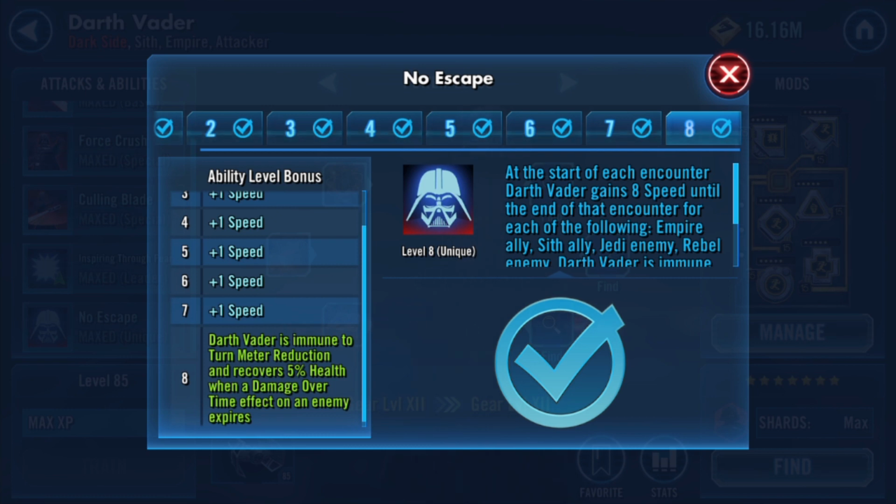If the opposing side is all Rebels, or like Kanan and Ezra, who are Jedi and Rebels, Old Ben, who's a Jedi and a Rebel, you can gain an insane amount of turn meter. Not turn meter, I'm sorry, base speed, which makes Vader just so scary. He just moves so quick now. And it's amazing to see, because before, he was the slowest character. He would never attack. It would be an issue. Now, with his speed, he goes first in most instances and allows him to just wipe the floor with any group you come across.